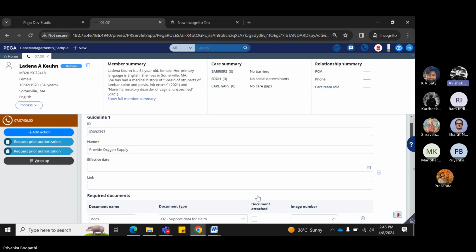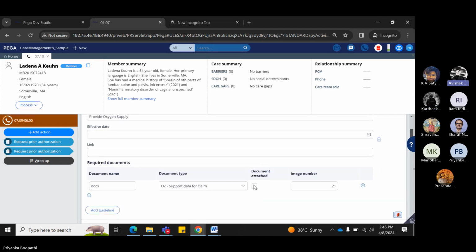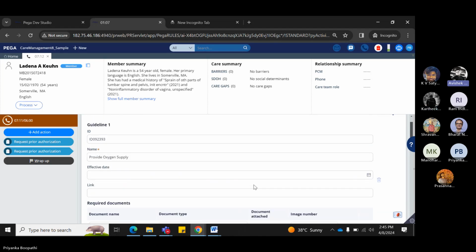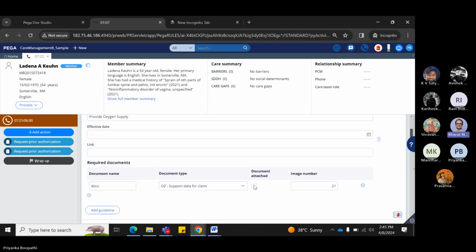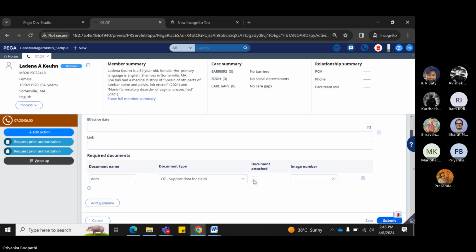We have this option of attaching the documents here. So this fax problem was there in 2016-17. I saw a YouTube video as well, but even now it is there. I was working on this Molina account. The biggest challenge there was faxes not working, people misreading faxes, or faxes not getting delivered. Even the response from Molina was through fax only.